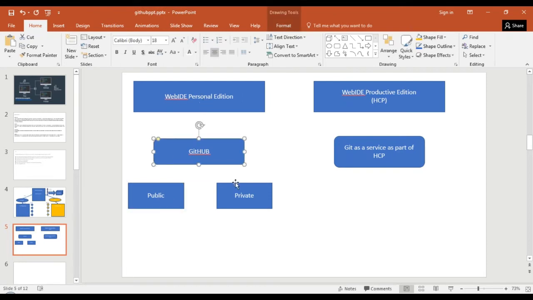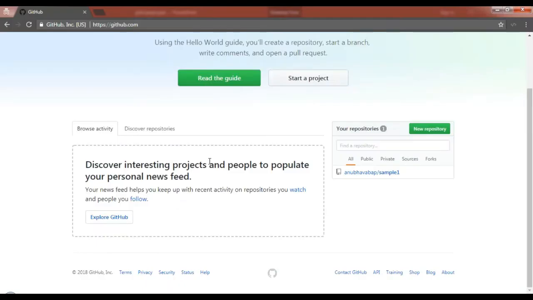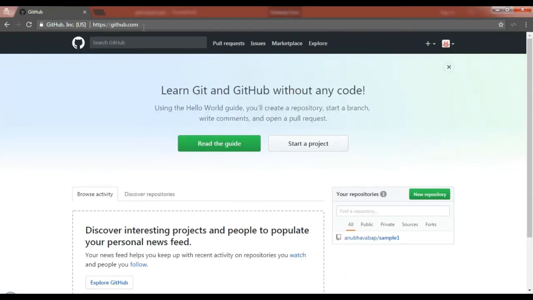So let's go ahead and create a repository for my company in GitHub. You can all get started with github.com. This is, I would say, the most interesting place in the world, where the majority of development is happening, probably in private, and there is a lot of source code available publicly on github.com. So we will start with initializing a repository on GitHub.